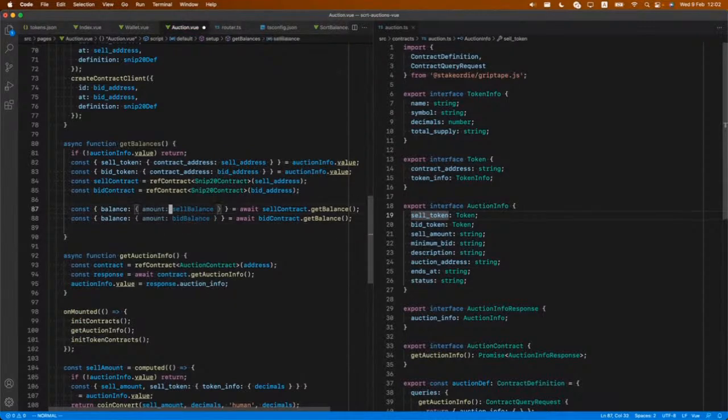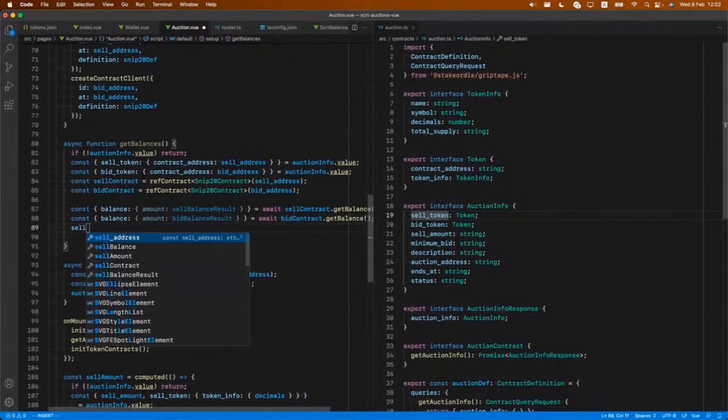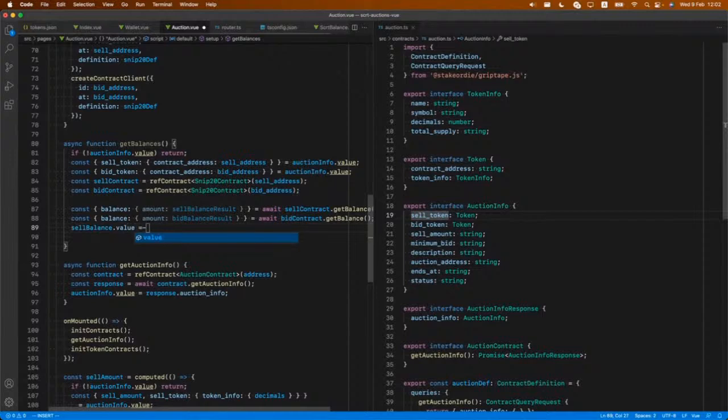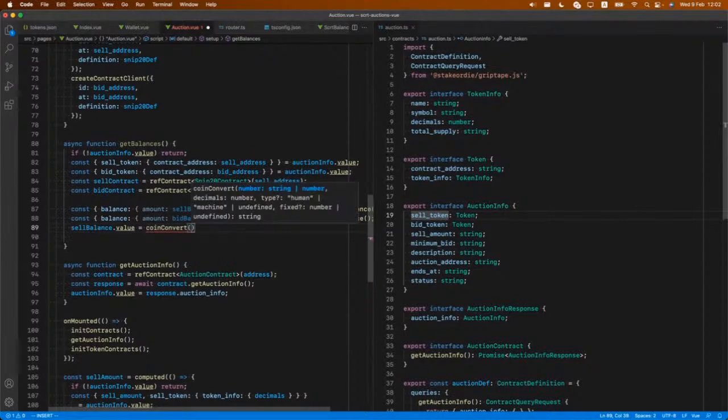I'll need to set sell balance, the value equals to point convert. Oh geez, I'll need the decimals again from the auction.